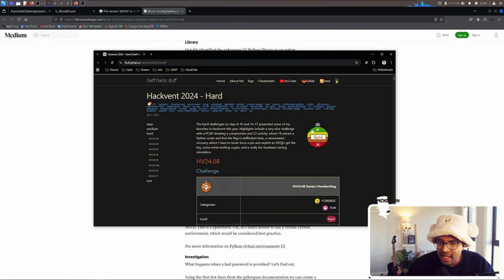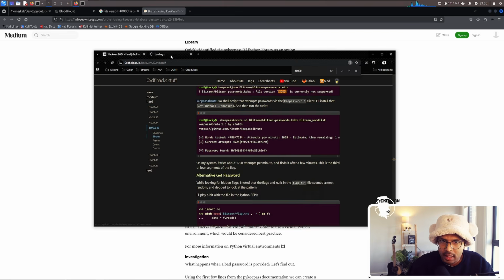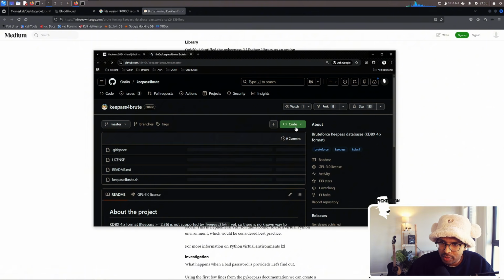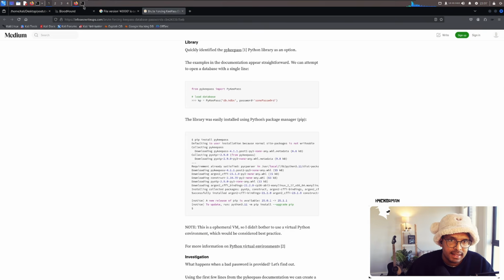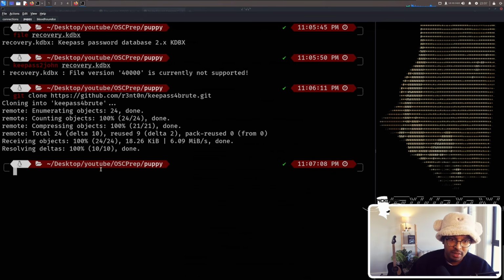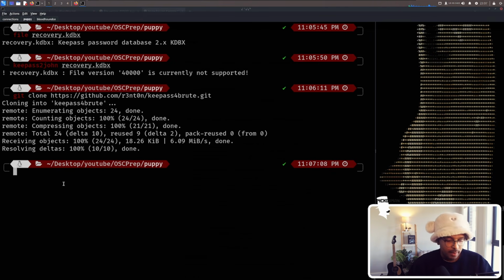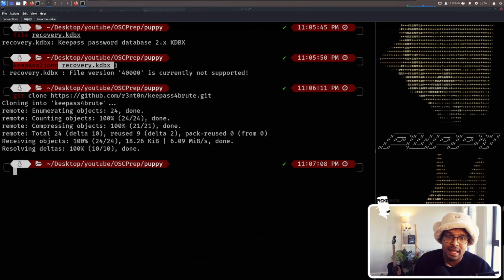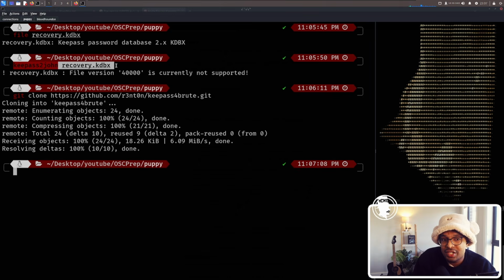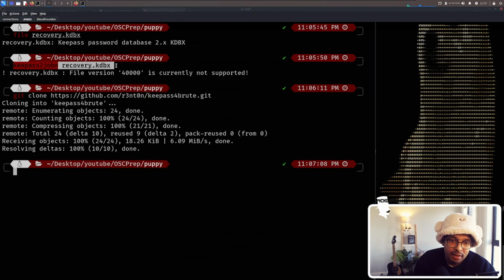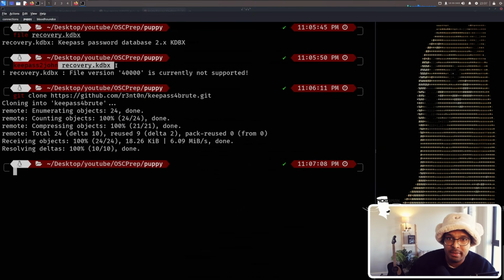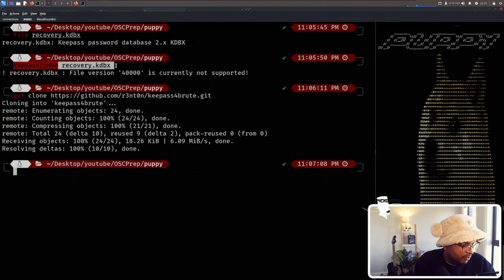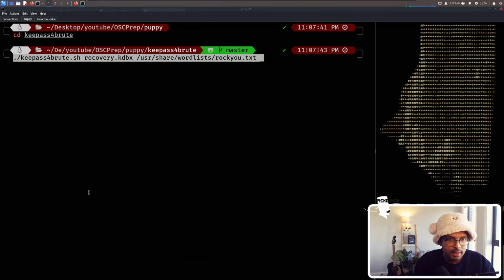Father 0xdf faced a similar issue, and he had a script called keepass-brute, which I really like. It uses the KeePassXC CLI to fully brute force the passwords by trying each one. So keepass2john would have extracted the hash, and you could have cracked the hash with something that's optimized for GPUs like Hashcat. This is obviously just a CLI tool that's being spammed again and again, but it'll get the job done for now.